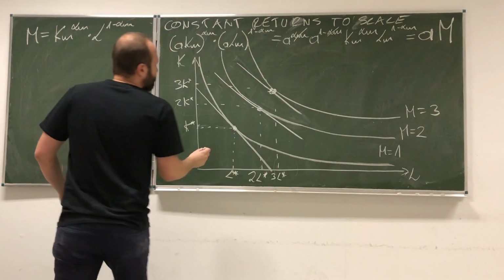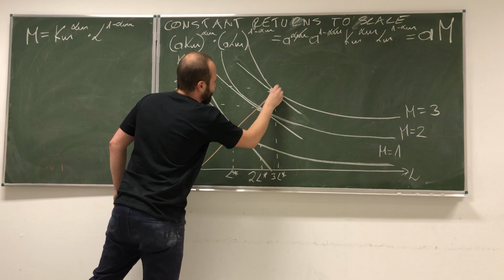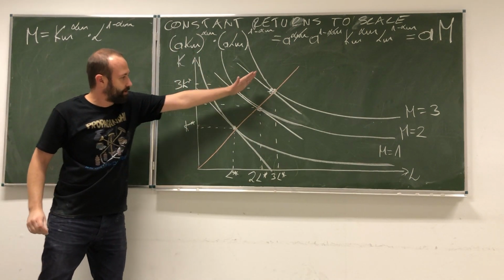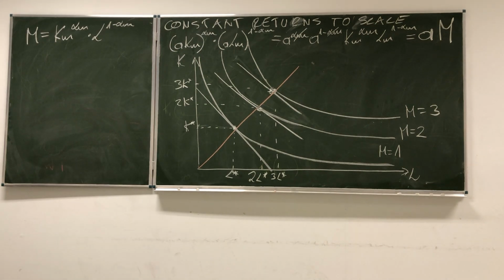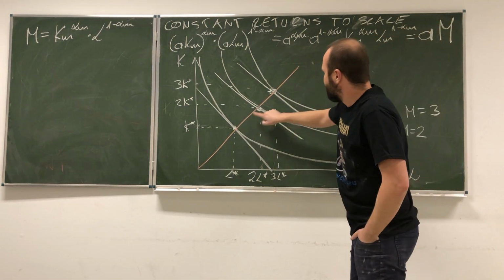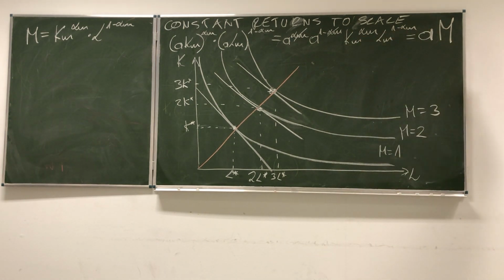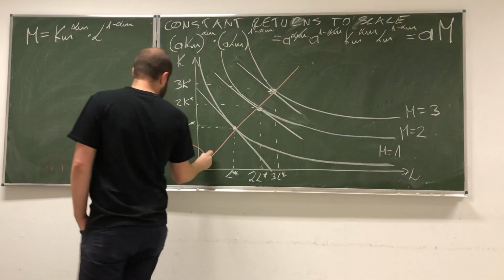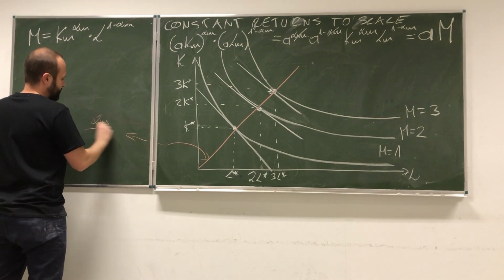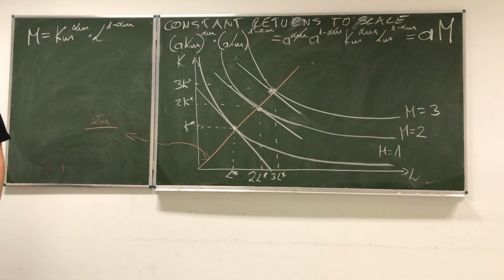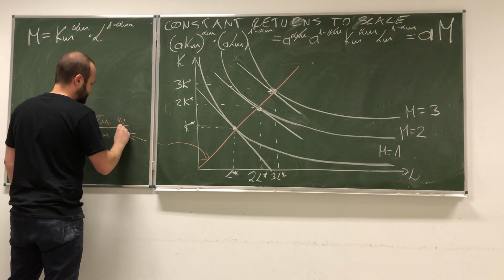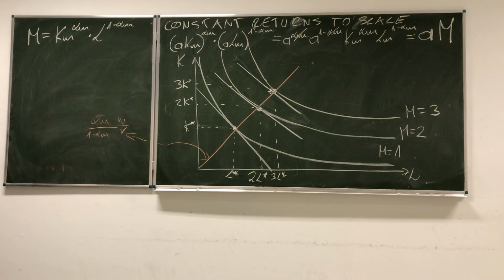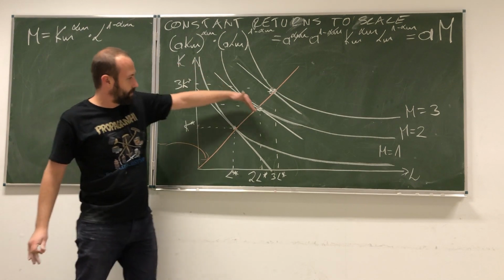So, what should be here is that if I would draw a line that goes from the origin here, it would be cutting through all those optimas for 1 unit, 2 units, 3 units, 4 units, and it would be cutting through every optimal point. Now, what is the slope of this line? Well, we already discussed this. It's alpha m over 1 minus alpha m, w over r. Right?